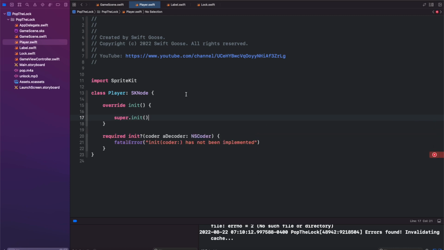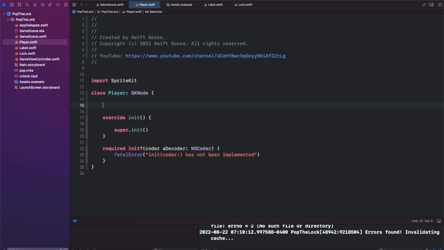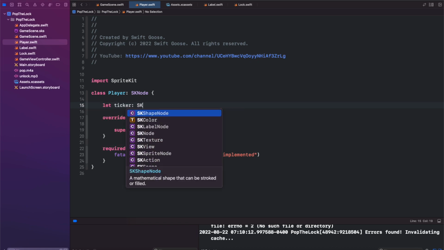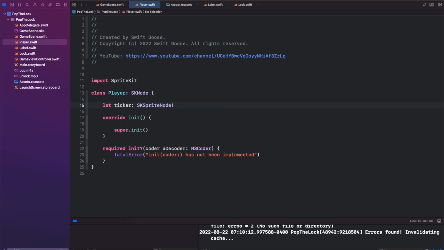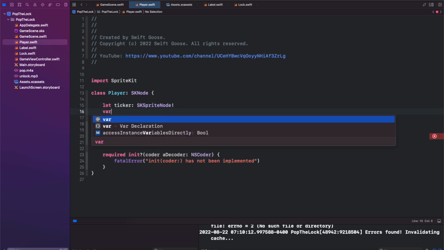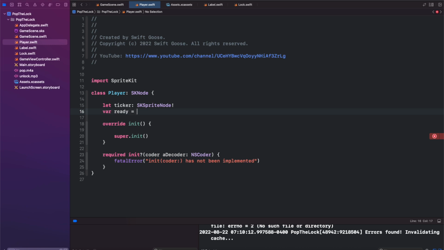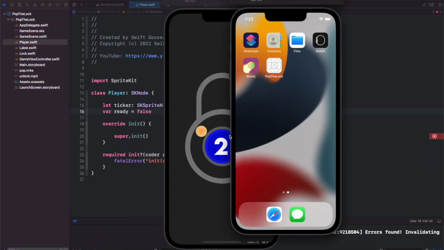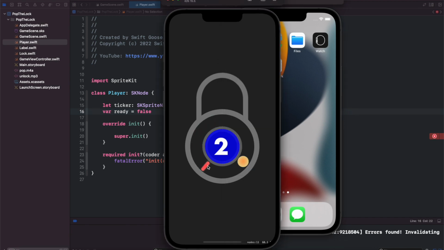and fill that in. Our player will have three properties, so let the first one be ticker, and this is going to be an SKSpriteNode. And we'll have a variable for ready, which will be a Boolean. What this is, is that every time we pass through and begin a contact with this yellow ball, we'll be ready.